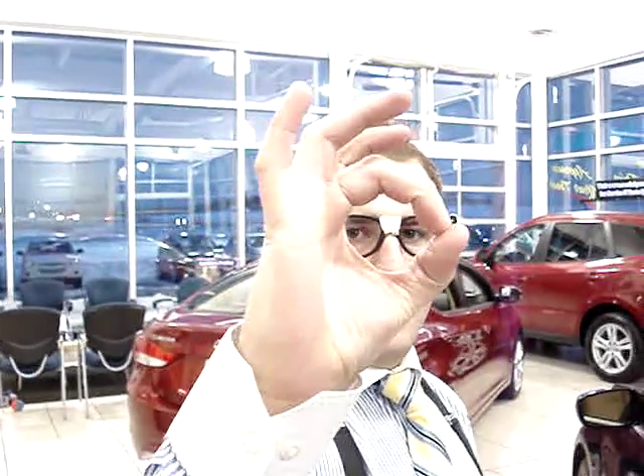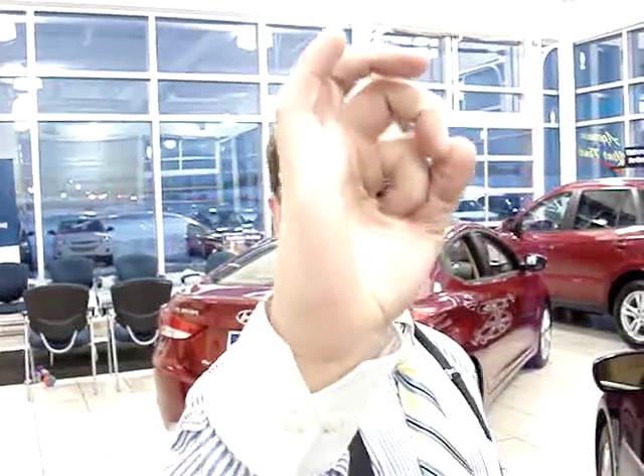The other thing that we do, especially at Scotia Hyundai, is we fill all our tires with nitrogen. You're probably asking why we fill all our tires with nitrogen. Well, I didn't know until this morning. The reason we do that is because nitrogen molecules are bigger than normal air molecules, so even in cold weather they don't shrink and compress like normal air. That gives you better tread life, better fuel mileage, and along with this car you'll be getting about 50 miles per gallon.